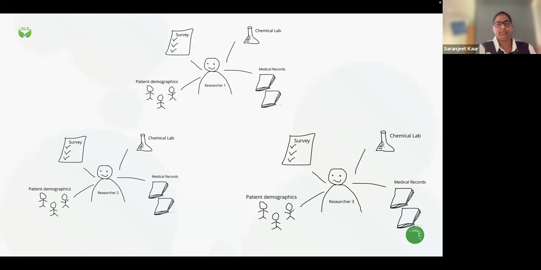Each of these people has been developing different types of output, like patient demographic data, survey data, output from laboratory experiments, or medical records. All of these individual people are creating different records and trying to store them. So how do we uniquely identify the output created by an individual?